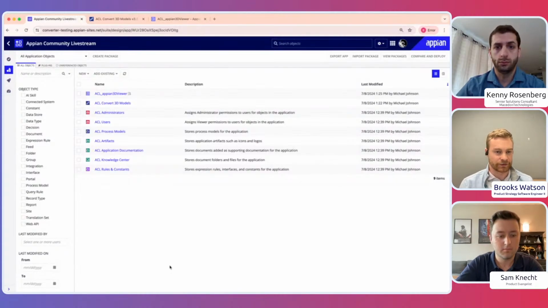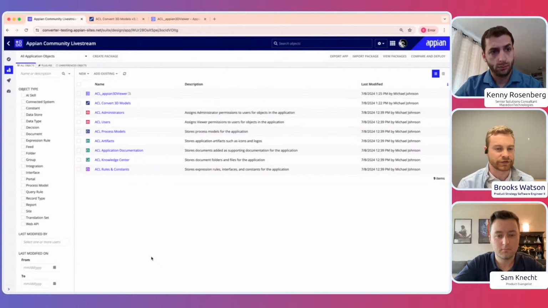So on the technical side, Appian 3D Plus is comprised of two main objects, which I will give you a brief look at quickly here. So as you can see, for those of you who aren't familiar, this is the design page in Appian. This is where you go to create any objects that are associated with your app. When it comes to 3D Plus, there are two primary objects that you'll be creating.